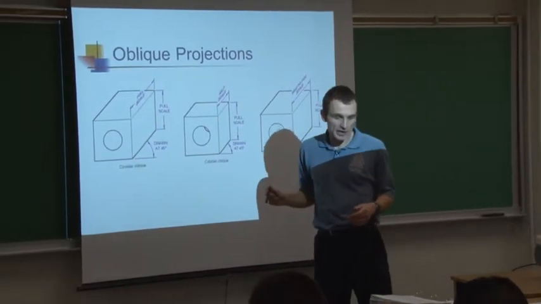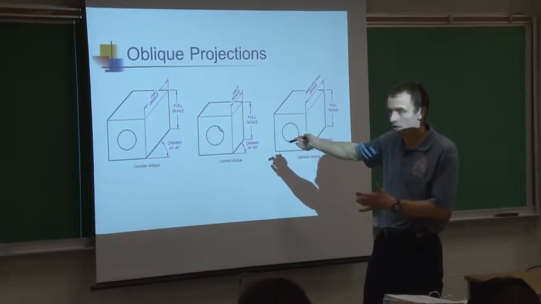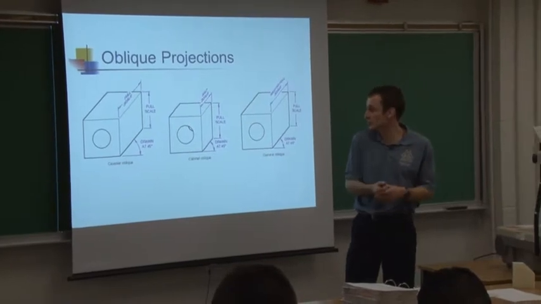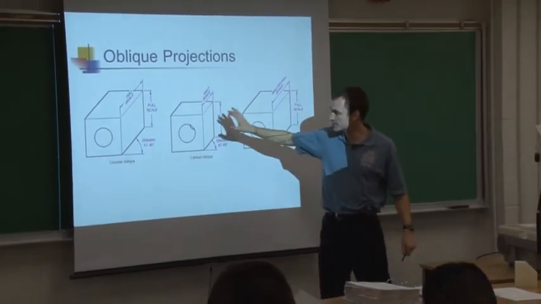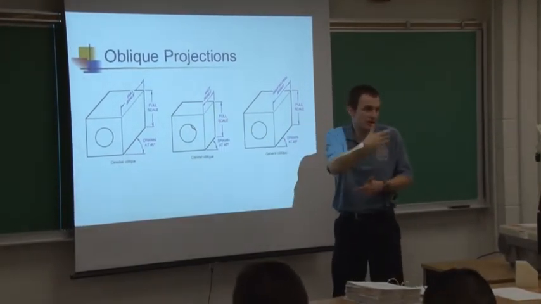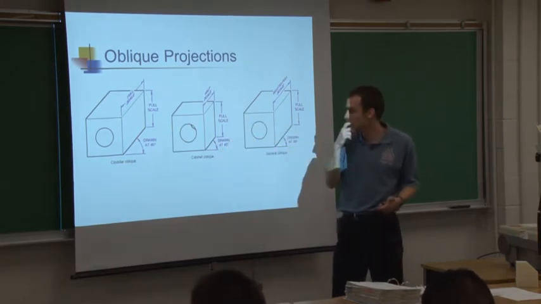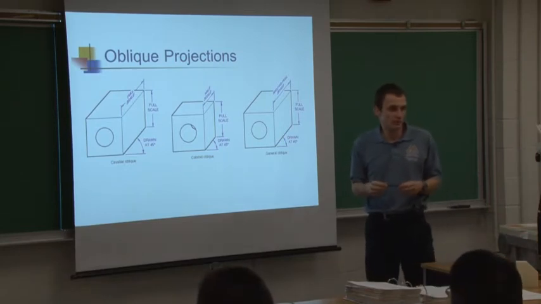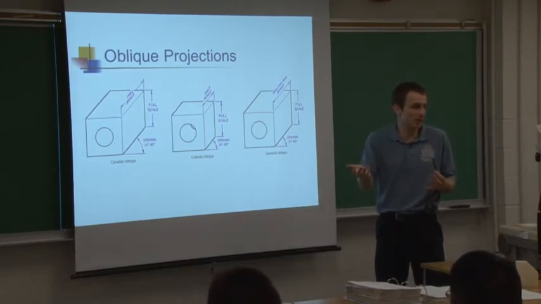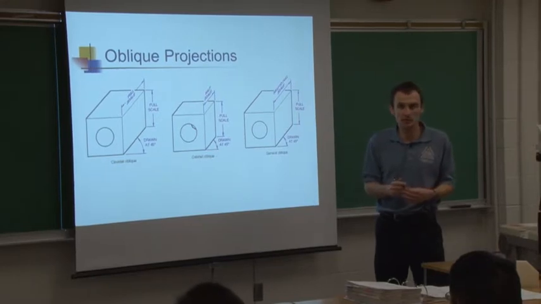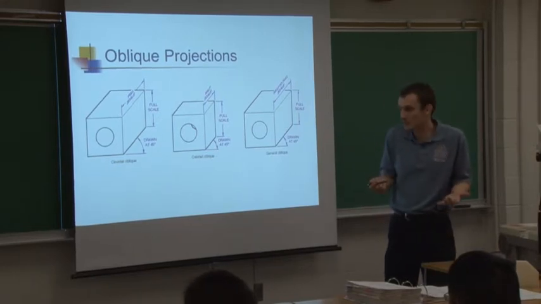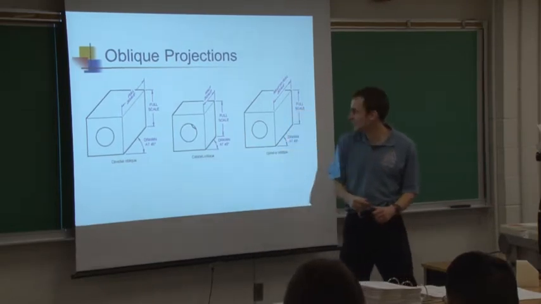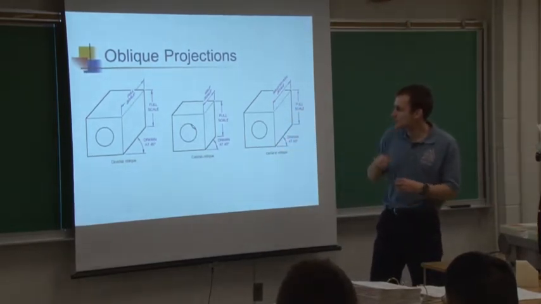The best way to understand it is to picture a block — a dice, or the cube you probably drew in grade school. Which block looks most natural to you — which looks like a one-by-one-by-one unit block? The middle one. And that's the one we're going to be using. It's called the cabinet projection. The front face is true size and shape, but the receding depth is half scale. With the cavalier oblique — which we won't use — the depth is full scale. So for a five-by-five-by-five object, the receding depth in cabinet oblique would be two and a half units.